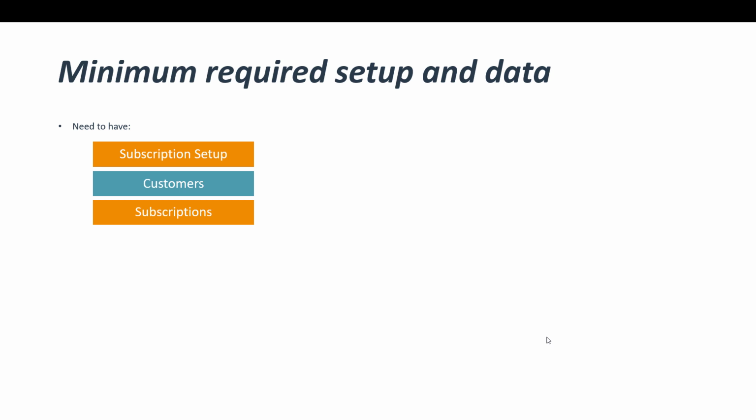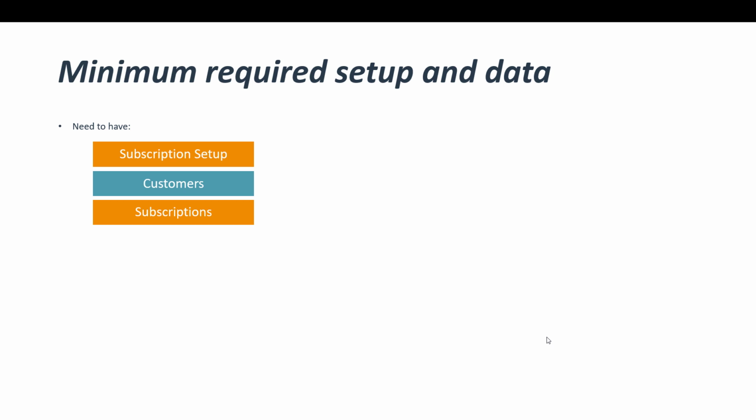And this includes the subscription header and the subscription lines. So the whole subscription that you see when you open a card, you need the information on the customer, and then you need to create the lines that are actually invoiced. The orange ones means that you're here working in the app. The blue color means that it's a standard Business Central table.